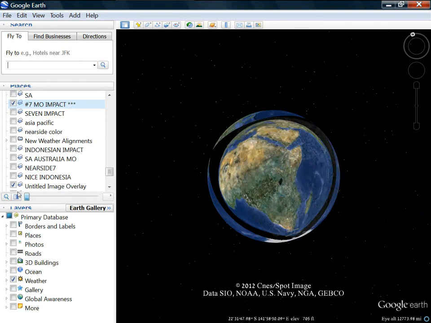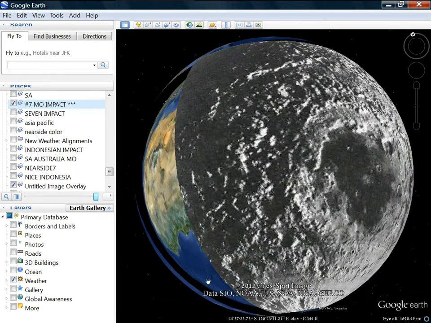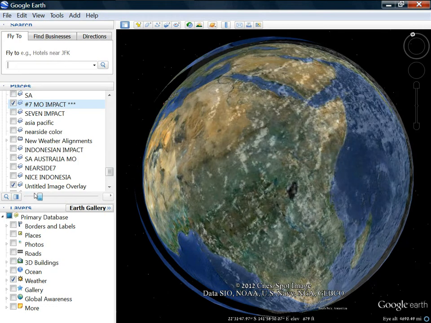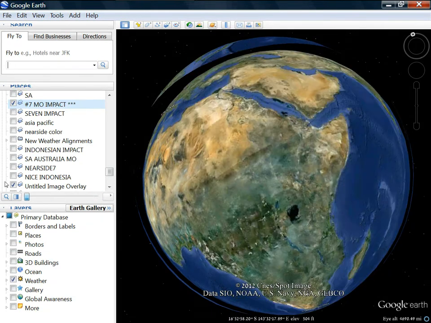And then you see here's the double impacting I was talking about before. See this circle, the two circles, this circle and this circle on the moon. Let's point that out. Look at this right here, just looks like this. The moon hits the Earth, there's no doubt about it.